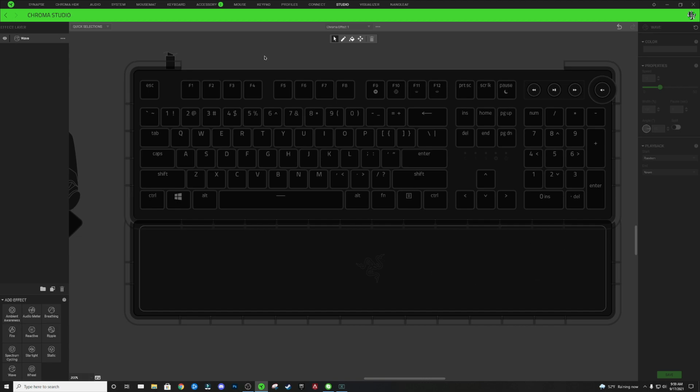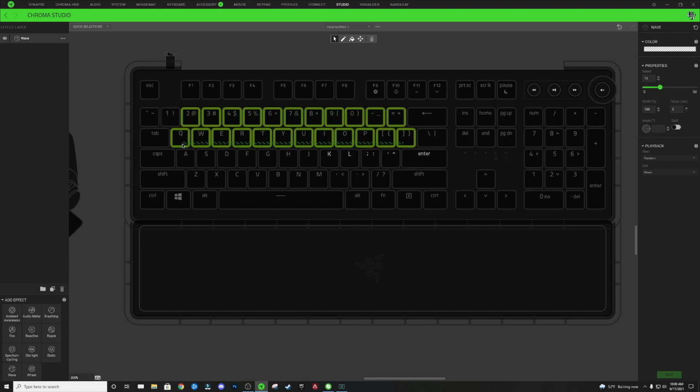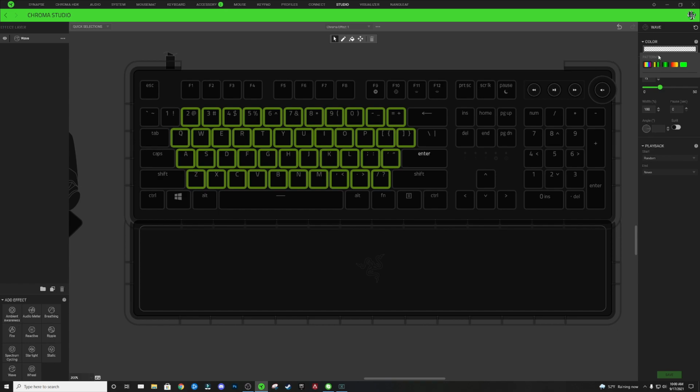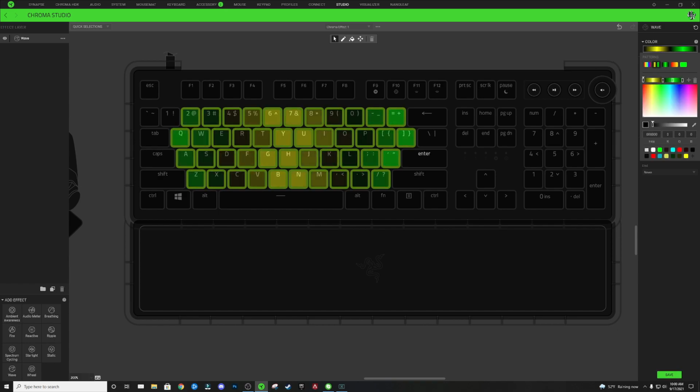For the first part of this design, we are going to make the color of the portal. So I'm just going to hold control, and I'm going to start selecting some keys that make the shape of our portal here. We're going to go with these keys right here. I'm going to click on my color drop down here, and I'm going to choose this 5-node pattern right here with the yellow and the green.